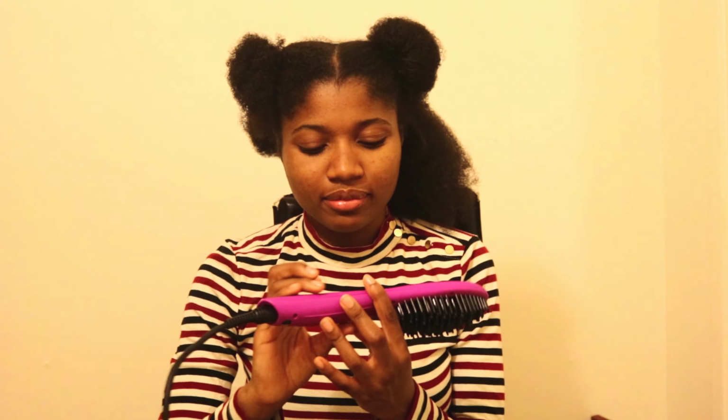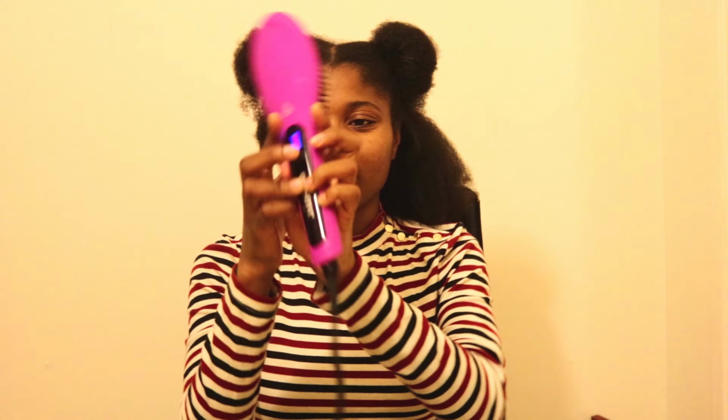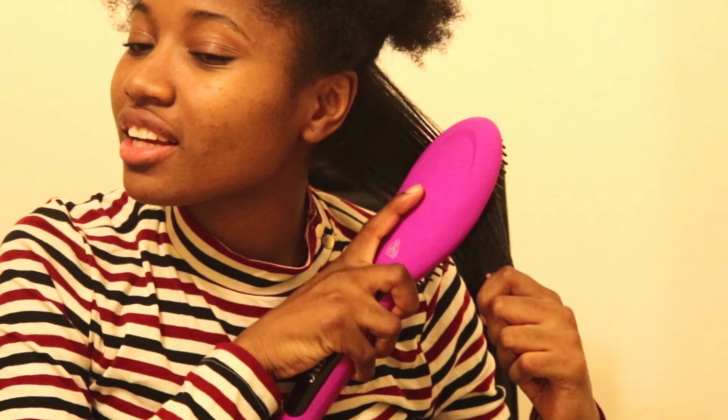So I'm just waiting for it to heat up. It has a little display that shows the temperature as it gets warmer. I'm gonna start when it gets to 4.50. What did I set it at? 4.50. It is now at 4.50. So I'm just gonna take it and comb through my hair slowly.